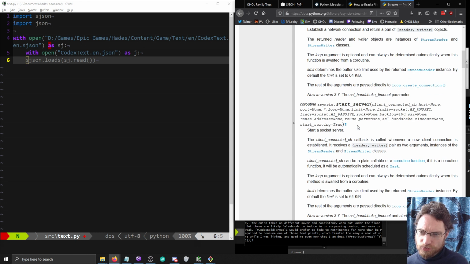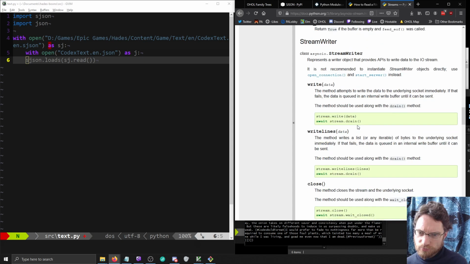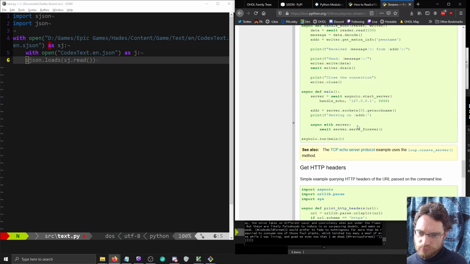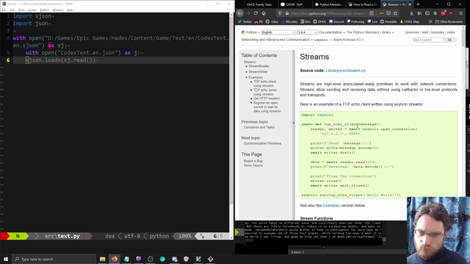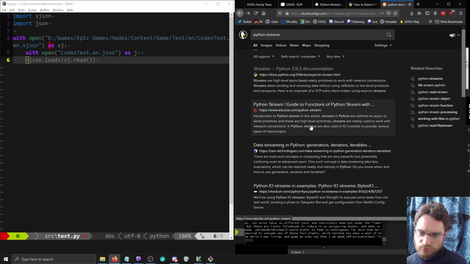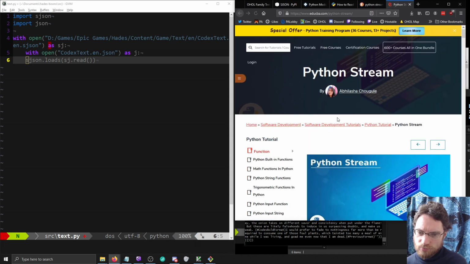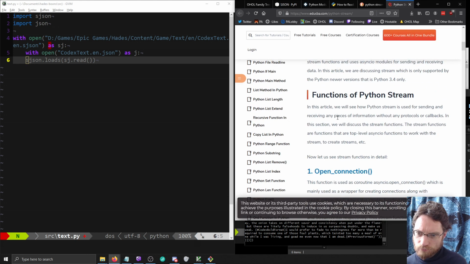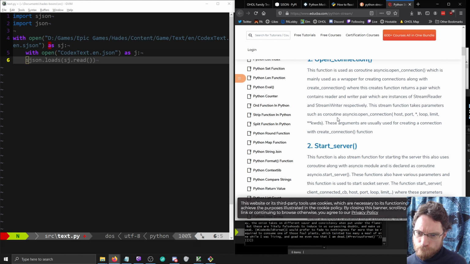Is that for network stuff? Networking and interprocess communication. So maybe it's not for files. Yeah, they're talking about connections.